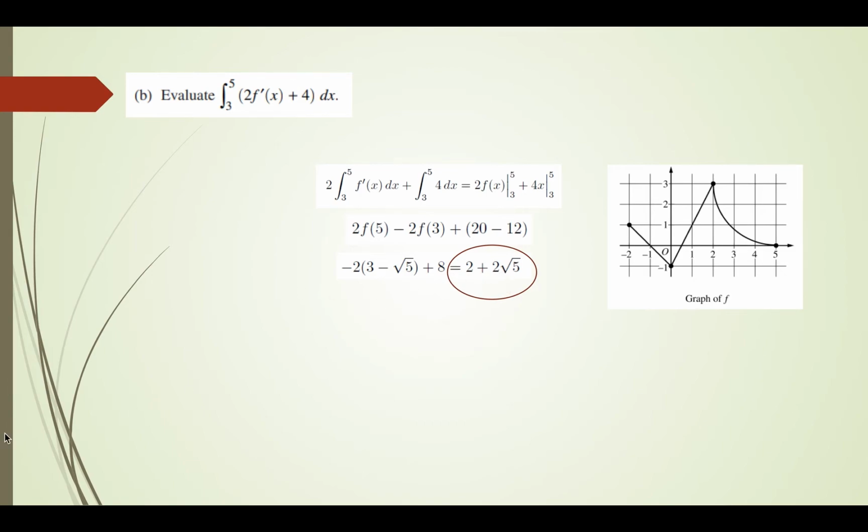So I always recommend circling it on the AP test. All right, part C. We have a function g, which we didn't have before, so this is new. And it's given by the integral of f from negative 2 to x. And we want to find the absolute maximum of g on the interval negative 2 to 5. Justify your answer.